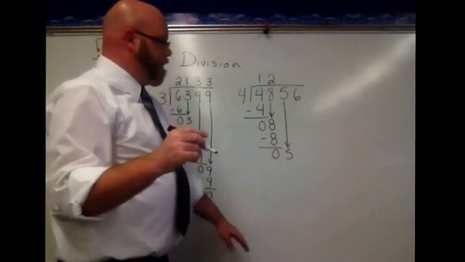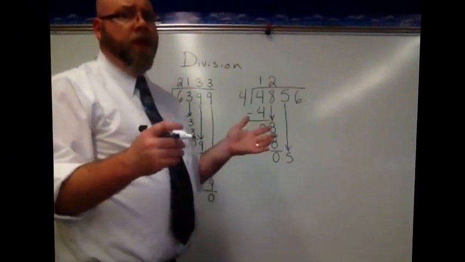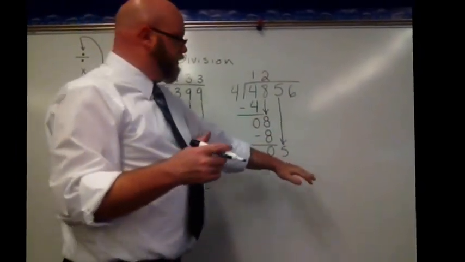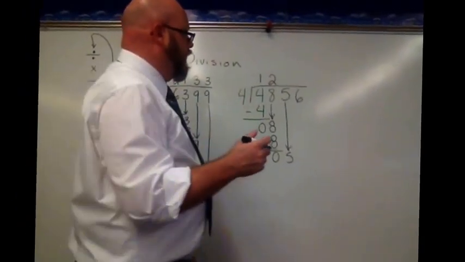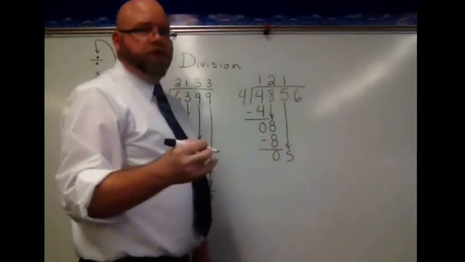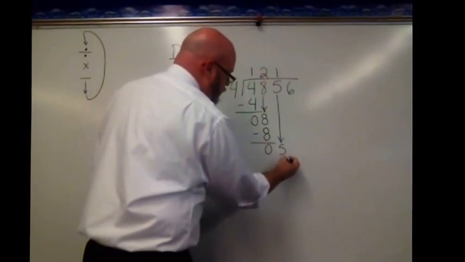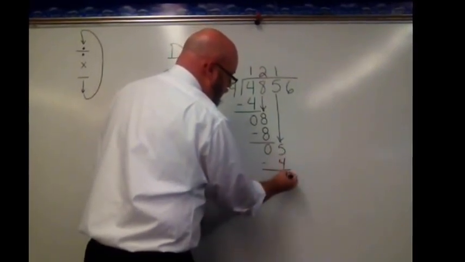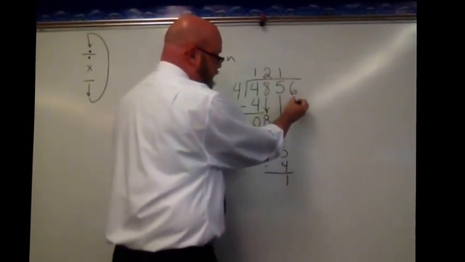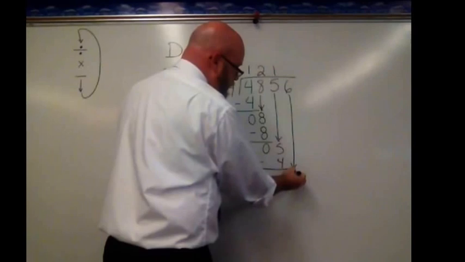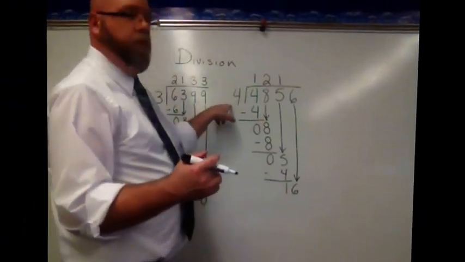This is going to be a little different. 5 divided by 4. I have to do some regrouping with this, but we'll see how it works. Well, I know that 5 can be divided into 4 equal groups, and I can put 1 in each of those groups. 4 times 1 is 4. When I subtract, I have 1 left over. This is where I regroup. Now I'm going to bring down my 6. Now I have 16 divided by 4.